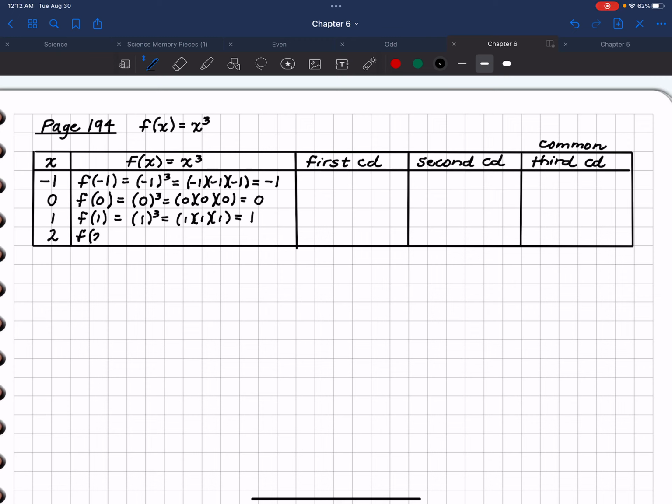And then f of 2 is 2 to the third power, which is 2 times 2 times 2, and that is 8. Now, I do want to tell you that your Casio calculator will do this for you.